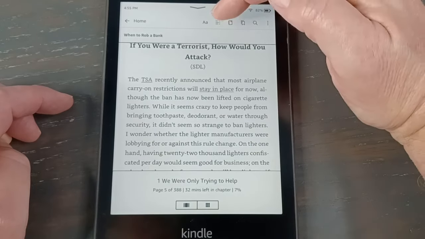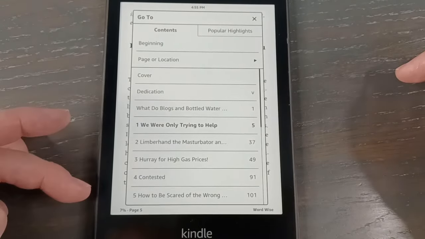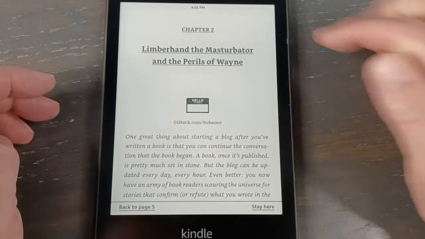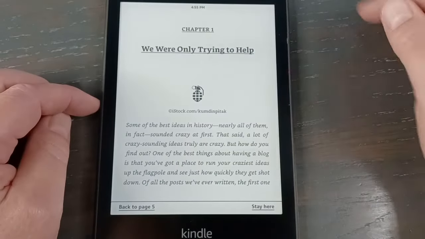Let's go back to the menu here. If we click on this, this is basically just like a table of contents, so you can go through there if you want to go back to the next chapter, or something like that. You could skip around real easy. You just got to click it, and you'll go to the next chapter, chapter 2 there, see? Let me go back, we can go right there, just like that.